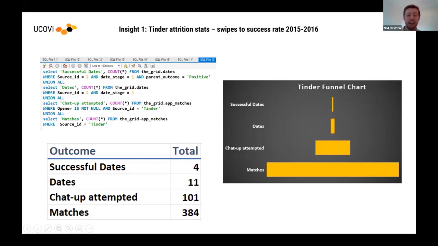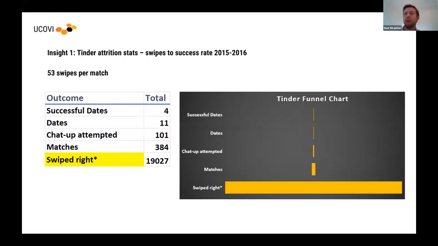But this is of course missing a crucial fifth measure, which is how many right swipes do I need to get this level of dates. And the calculation for that would be, for every match that I got, how many times would I have to swipe right. So I did 4 days of experimenting to get a daily average, and it was 53 swipes per match. And so I plugged that into my table as an estimate. So I had 20,000 right swipes for 384 matches, and that makes the funnel chart look even more depressing. The attrition rate from 20,000 to 19,000 to 4 is actually 0.02%. And that's shown here very clearly on the funnel chart.